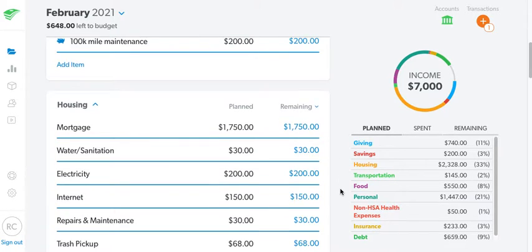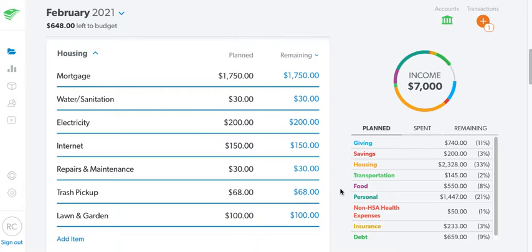The next section in their budget is housing expenses. I've already gone through and listed what they have for all of their recurring expenses. Some of these may vary from month to month. For example, electricity. It was $200 in January. They're expecting it to be a little bit lower in February, but they're just going to budget for $200 because it's always better to end up needing less than needing more and struggling to find it.